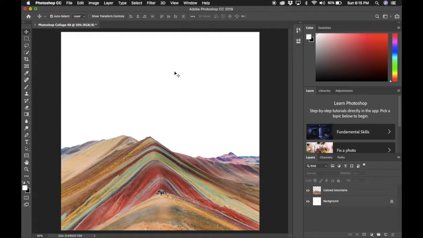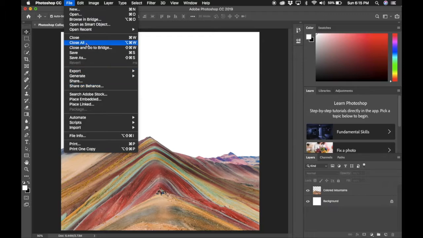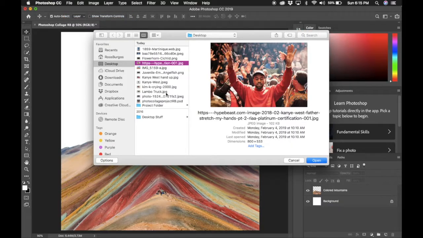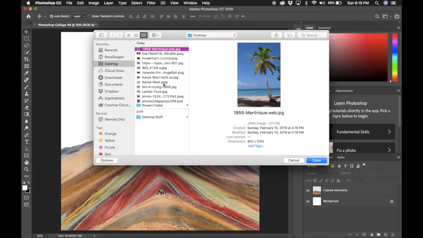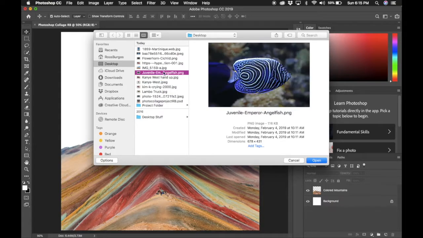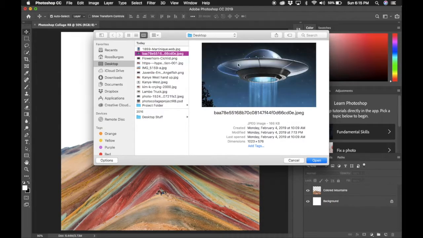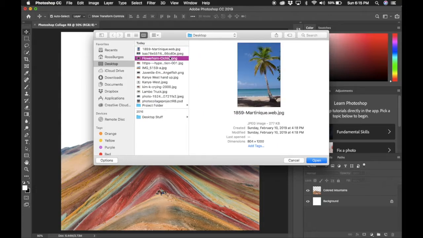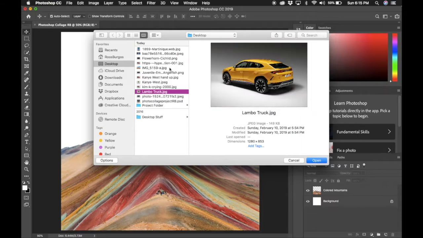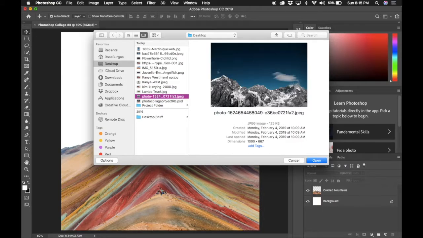You don't need to save because you're not going to be using it anymore, and then you can move on to your next image. Which again, at the top, you click File, Open, and then you move on to your next image. So the next part of my image is I'm still working on the background, so I'm going to select, let's see here. I want to use the background of this sky right here. So I don't want these mountains, but I want the sky.